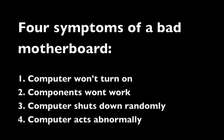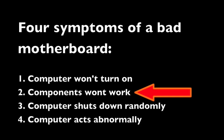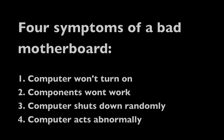There's 4 main symptoms that could go wrong with a motherboard, and they are: 1, the laptop won't power on; 2, components in the laptop are not working, malfunctioning; 3, the computer shuts down randomly; 4, the computer acts abnormally. Now we're going to go through these symptoms one by one. There could be more symptoms, but these are the ones that I found in my experiences.